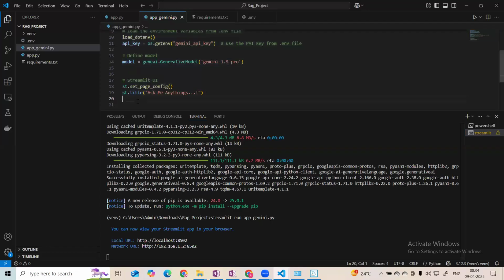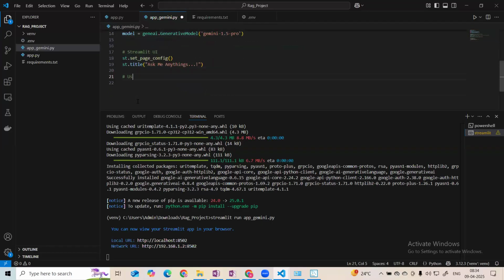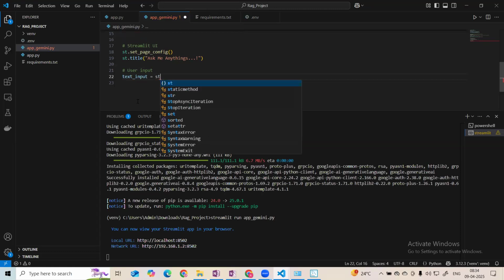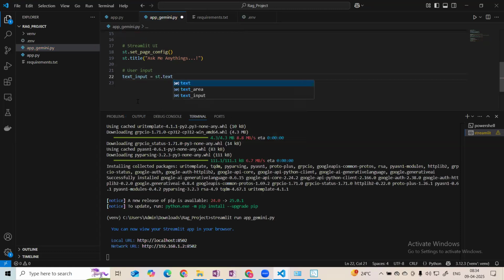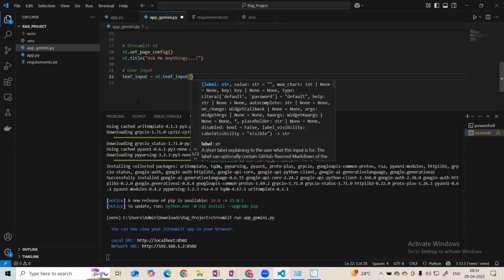Now, user input. I will be passing this user input as st dot text input. Text area, or you can use the input also. I will show the difference between them, text input and text area.